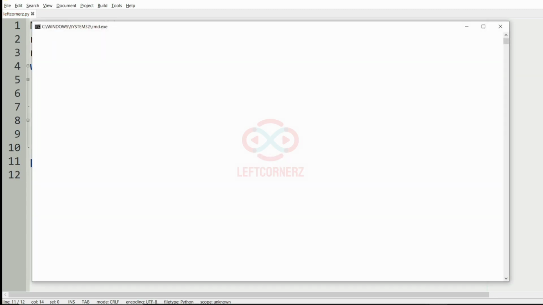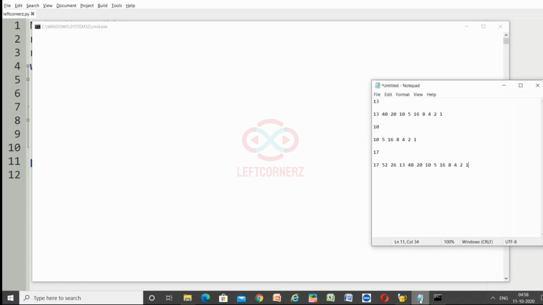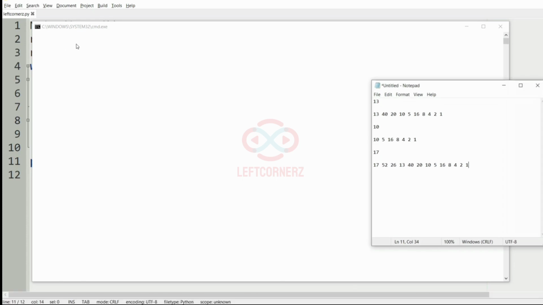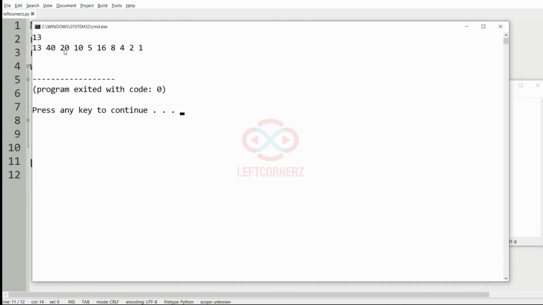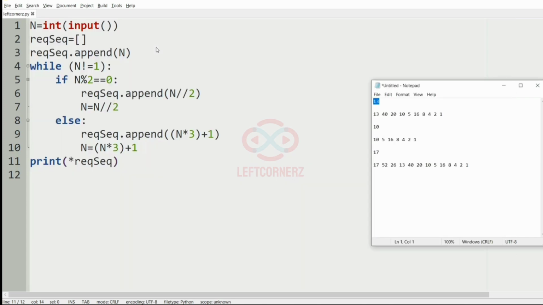We'll pass our first test case, that is 13. So we have got the correct output, as you can see. And now we'll pass our second test case, that is 10.